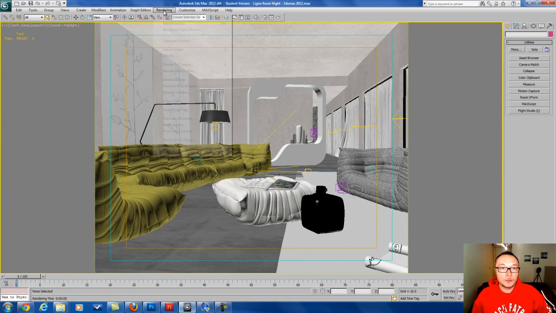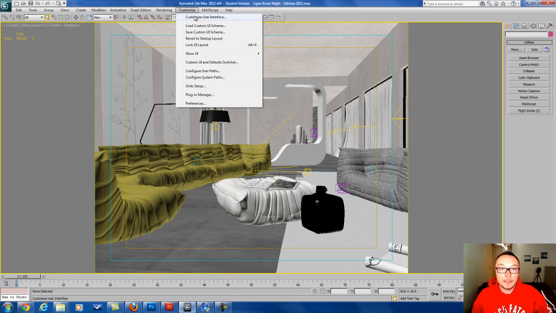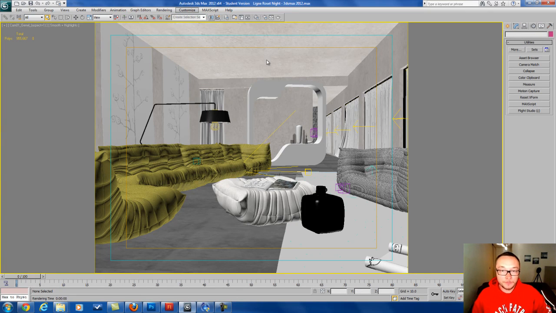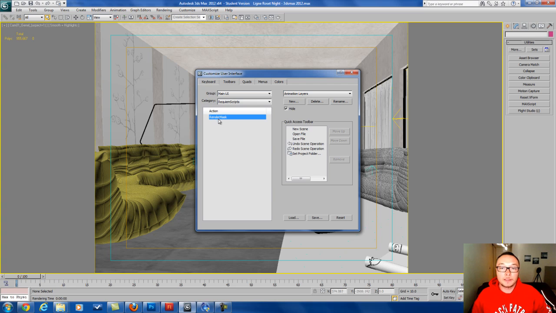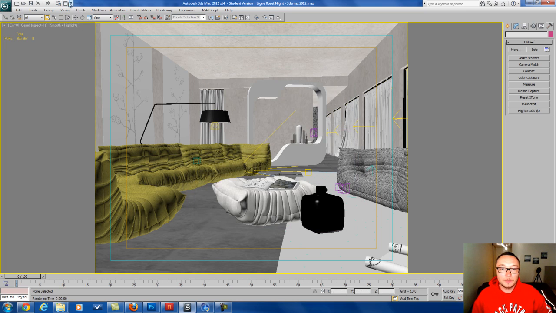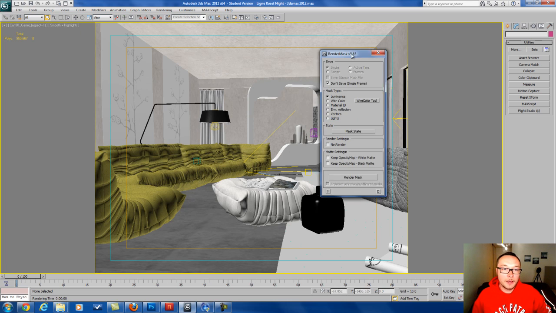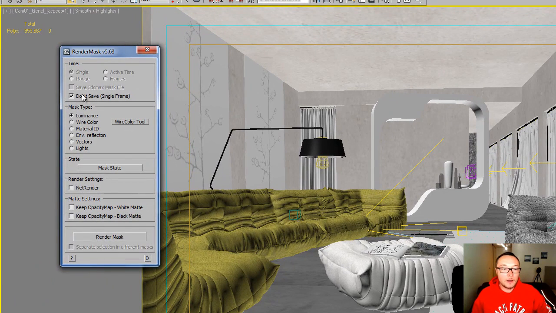So this will actually install the plugin into your RenderMask. And you'll be able to locate it at Customize User Interface. If you click on this panel and go to toolbars, you scroll down here to Recream Scripts, Render Mask. After locating it, you can drag and drop it into the quick access toolbar right here. And as you see here, this one is already located. So you can also remove it from there. Now it's gone, drag and drop, boom, it's right here. Okay, so I can close this panel and click on the render mask, and I have this really nice panel that controls all different types of masks that we can have and render with this awesome free plugin.